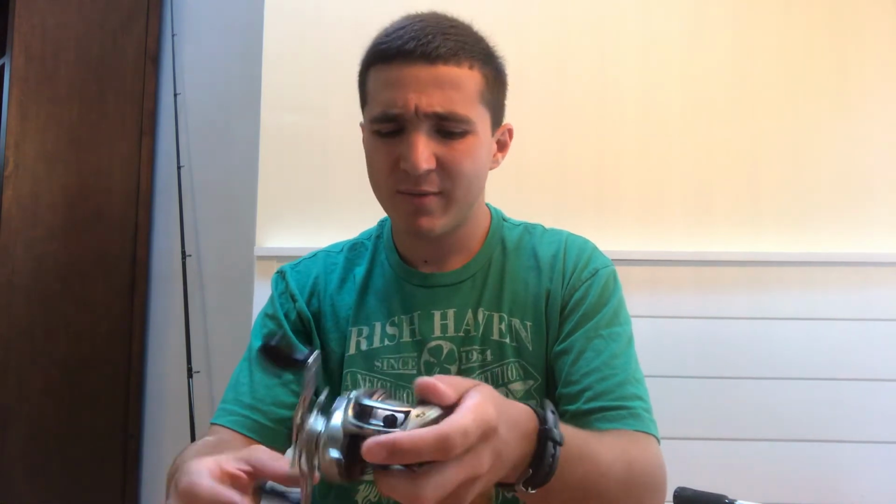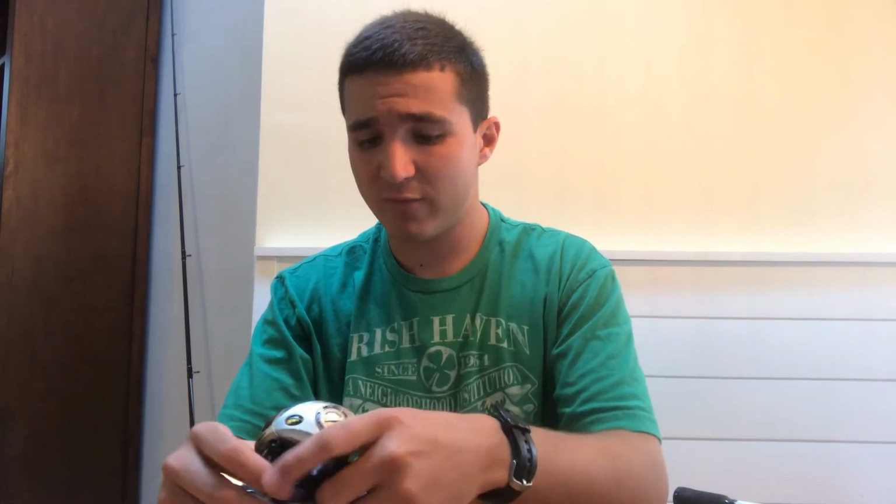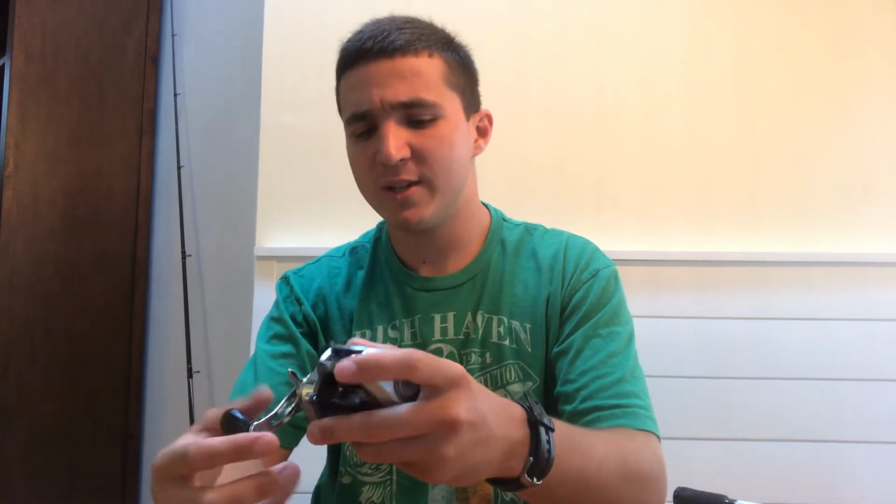And I will say with the higher gear ratio, I don't know if it's just this style of reel, I know my other baitcasters seem to get less whiplashes. This one seems to get more for some reason. I guess I just haven't figured out the right type of line through it. I think, with most baitcasters, you have to set them right.